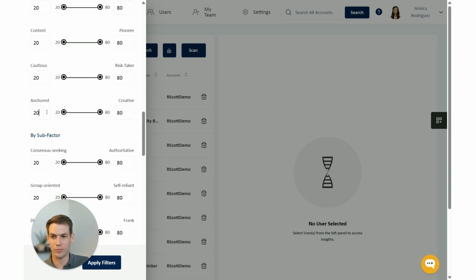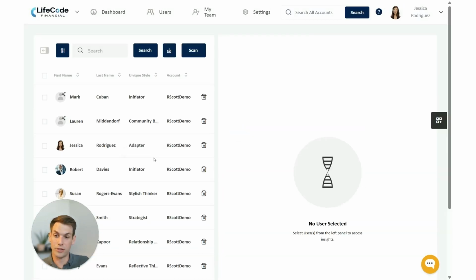So if I'm working on a project, we often have projects at DNA that require a lot of innovation drive and ingenuity. I can then change the score so it's 50 to 80, so it would be people that are highly creative. And if I hit submit, I then can see everybody on my team that matches this criteria.